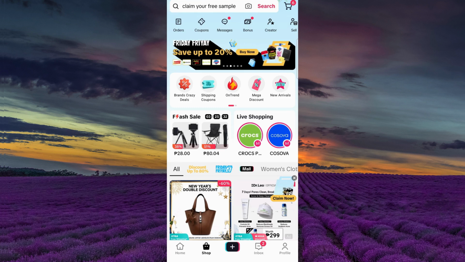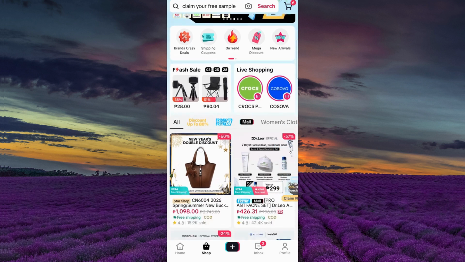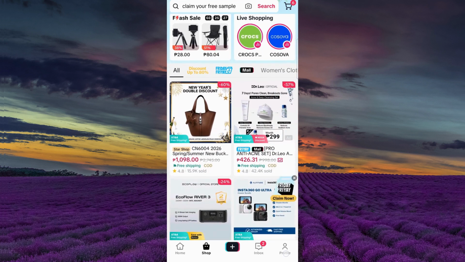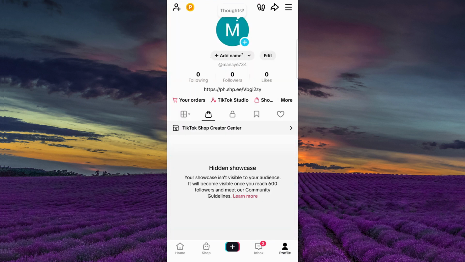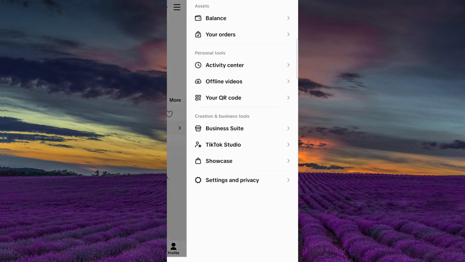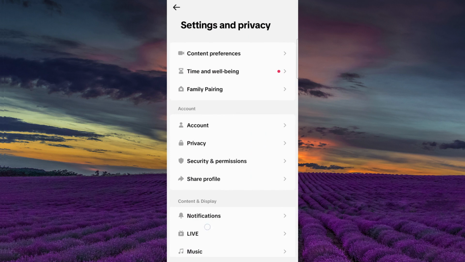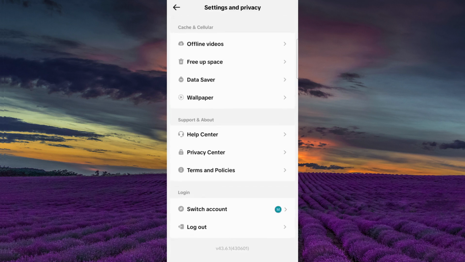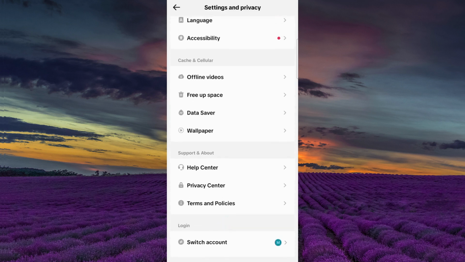If you've turned on all notification toggles and still don't see the Shop Now button, feel free to contact TikTok customer service. Use the Help or Support section within the app to report the issue, describe that you've enabled all notification settings, and ask for assistance with activating the Shop feature on your account. They can verify eligibility and help resolve anything that's blocking the button from appearing.